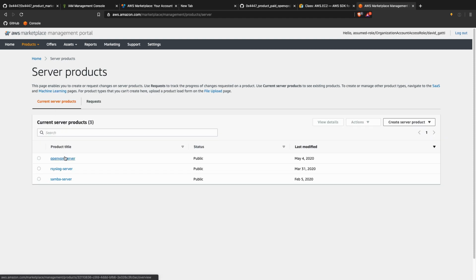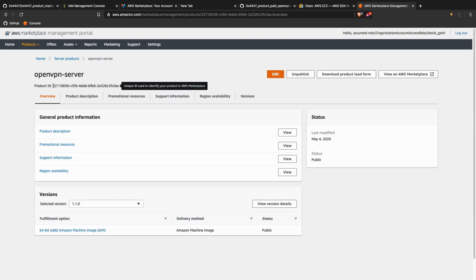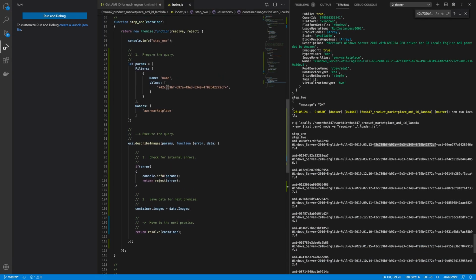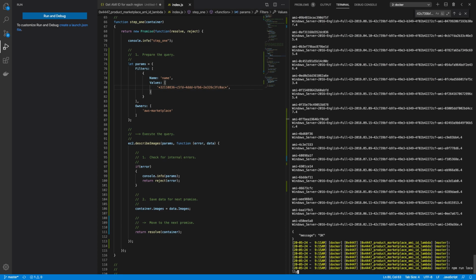We have, for example, OpenVPN. And there, oh, okay, so maybe the product was wrong. Let's see. Let's do this and refresh. And then let's run it again.